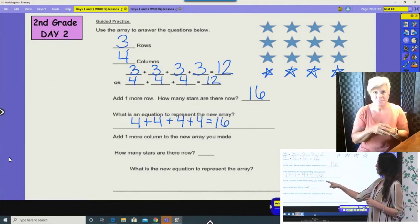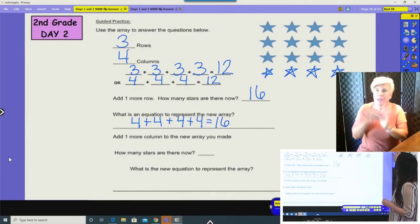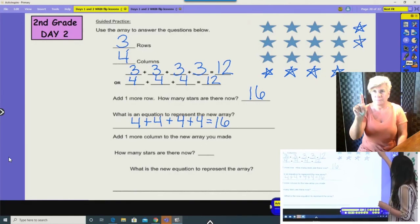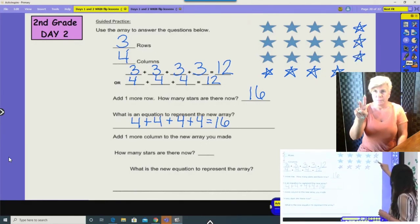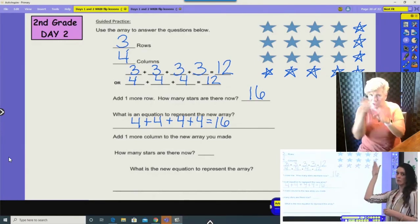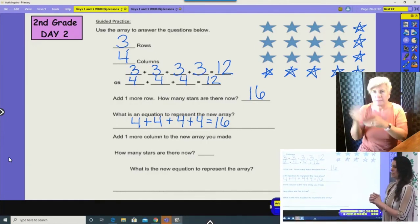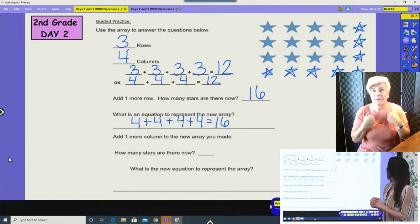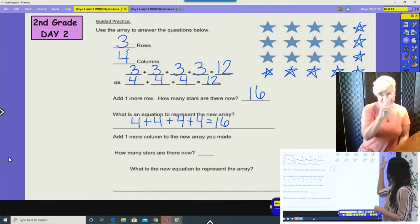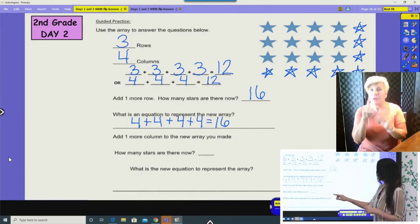So now we're going to add one more column. So we added a row. Now we're going to add a column. So I'm going to draw this right over here on the side. 1, 2, 3, 4. Notice I kept my rows straight and my columns straight. You want to keep them organized in that array. Now how many stars are there? We had 16. We added 4 more. That gets us to 20.